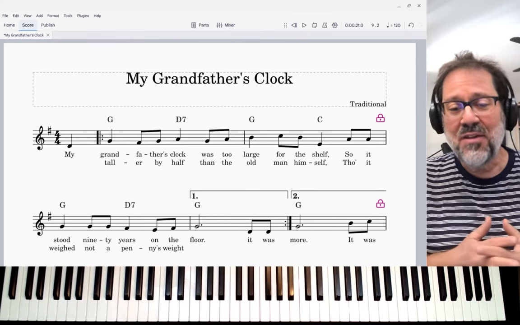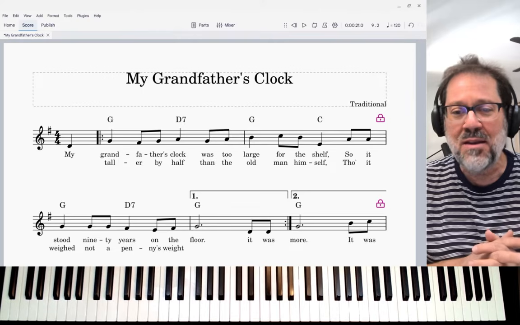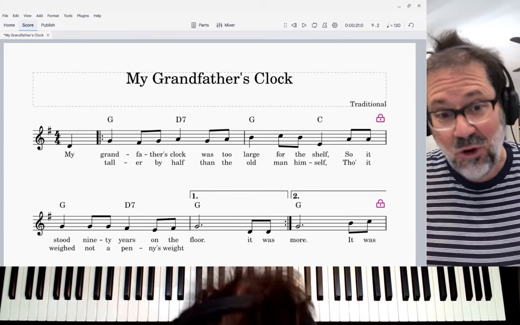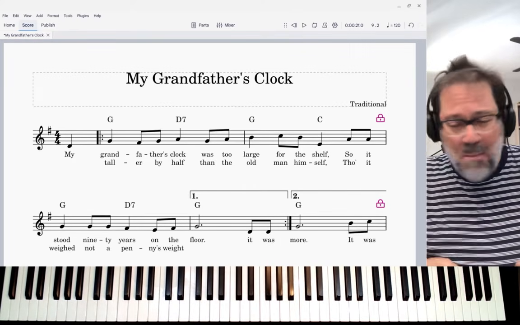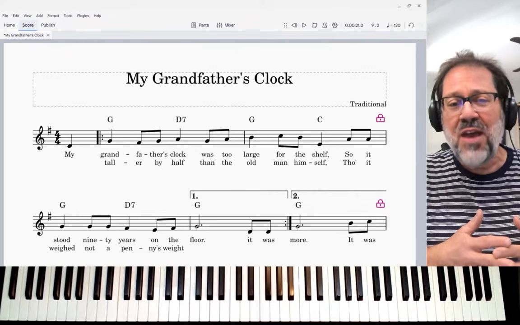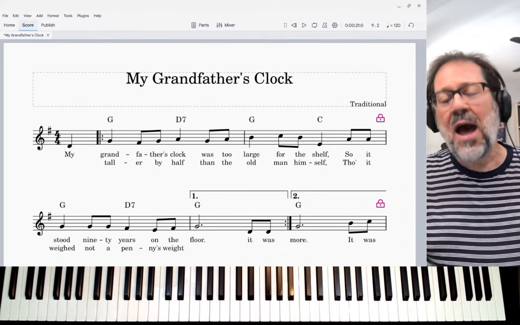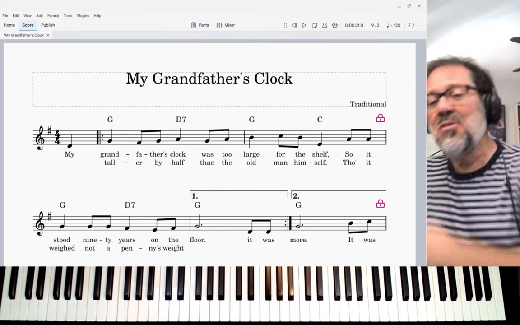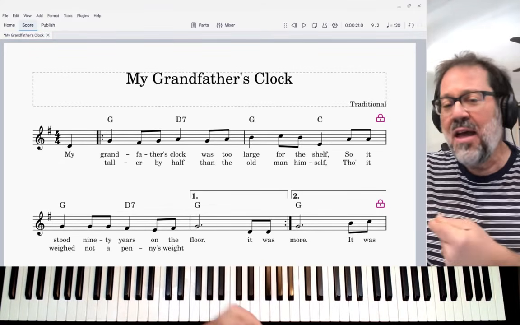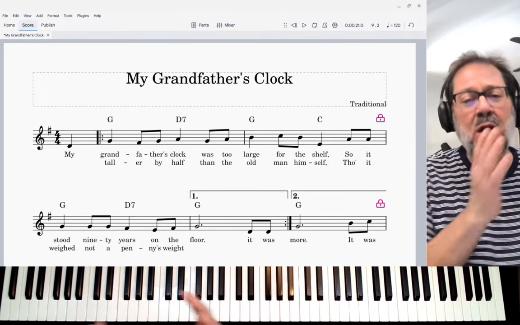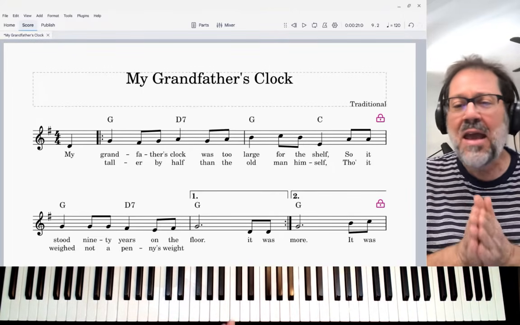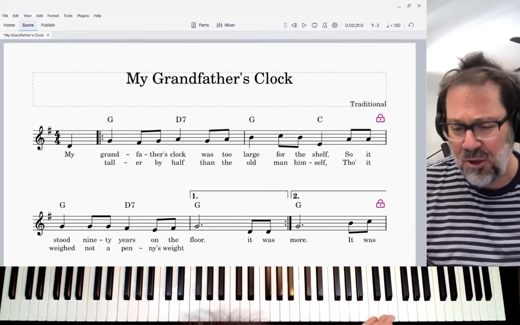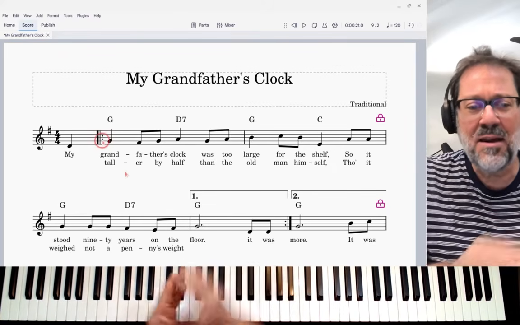I had this interesting experience over the weekend where this particular song, My Grandfather's Clock, not part of my normal vocabulary as a jazz musician, but due to some strange quirk of fate, I played this song with 2 entirely different ensembles on Saturday, and one of them used that A7 chord, that 5 of 5, and the other one did not. It was actually in 2 different keys, but one had that 5 of 5 and the other didn't, and it finally clicked a little bit what's happening here. So let me show you what's happening, and I think you'll find this interesting.